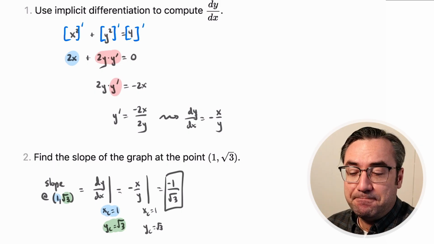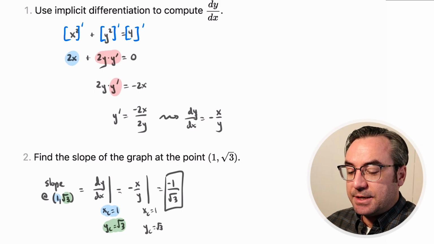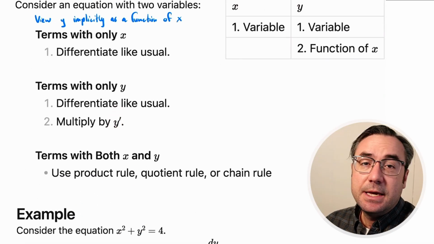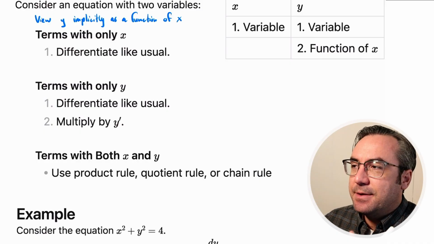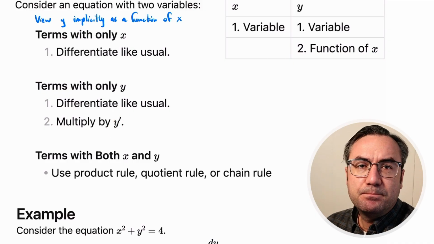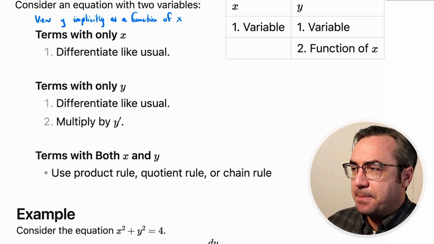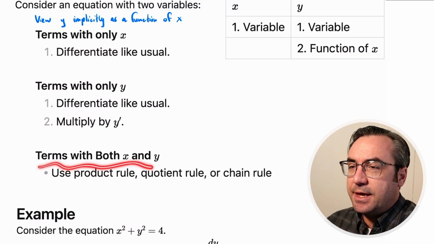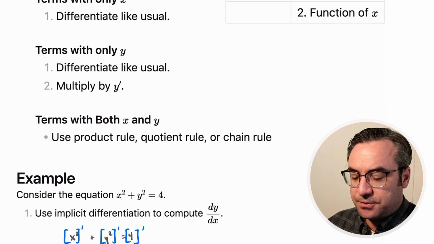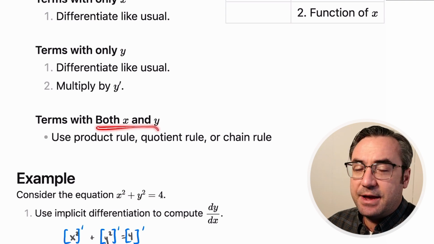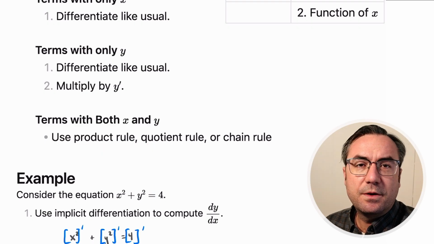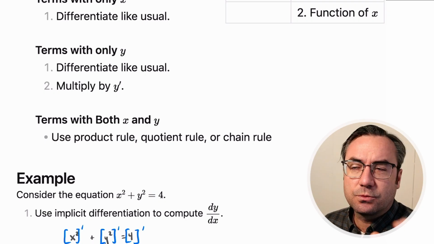All right, so that's the idea. And in class, we'll talk a little bit more about why we're multiplying by this y prime. It comes down to chain rule. So we have to see chain rule first, but essentially we're multiplying by the inner function here. In some of the later examples we'll see what happens if you have a term that is not just a single x or a single y like this. What if you have terms that have both x's and y's? In that case, depending on what you have, you might have to use one of those more advanced derivative rules: product rule, quotient rule, or chain rule.